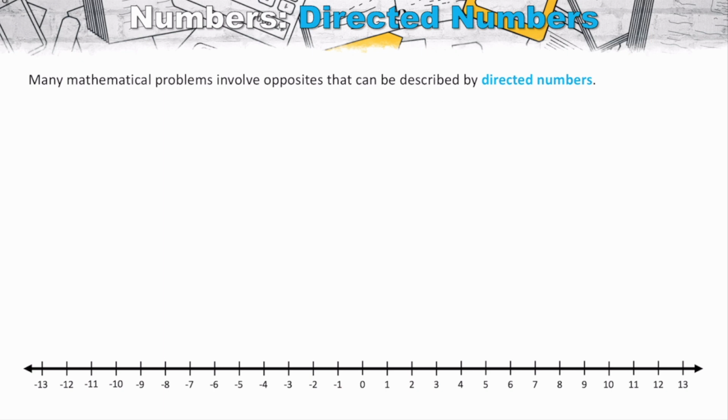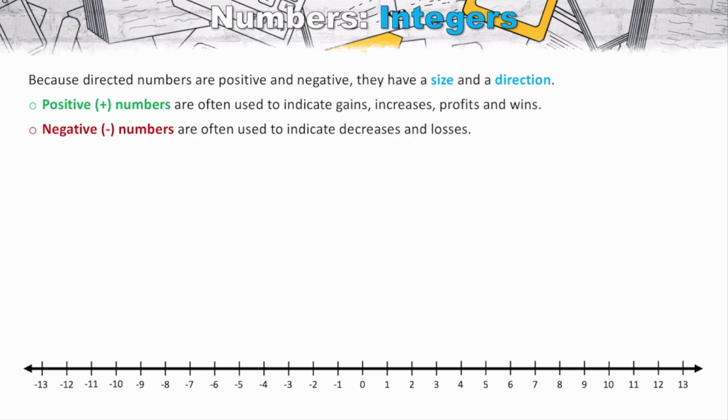However, they exist in many, many different places, and what's important to note about them is they exist with direction. Okay. Now, we often think about positive numbers in terms of gains, increases, profits, things like that. We can think about them as wins, all right? When we have a win, we have a plus one. When we have a loss, we might go backwards, all right? So it's sort of a negative one. Hence the reason why we have direction to them, okay?